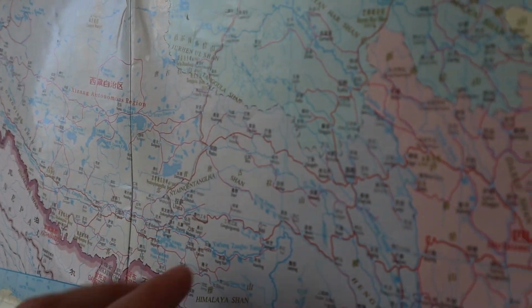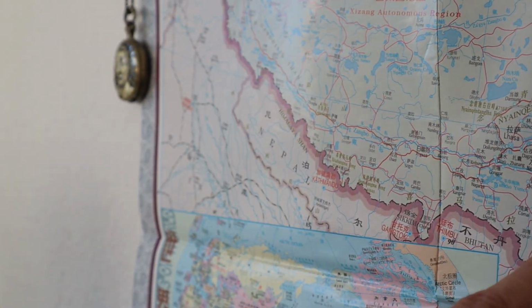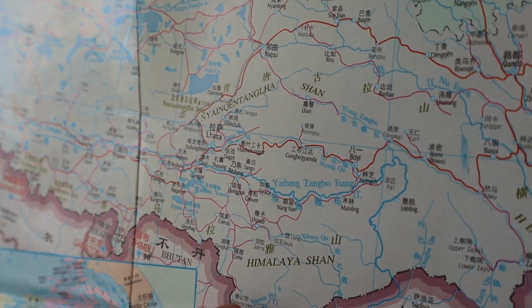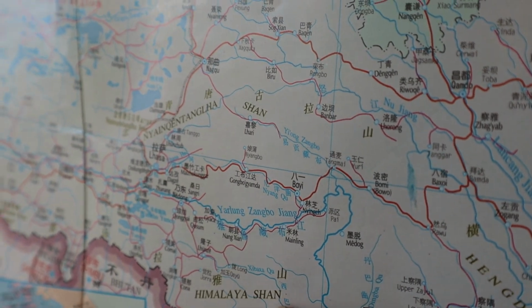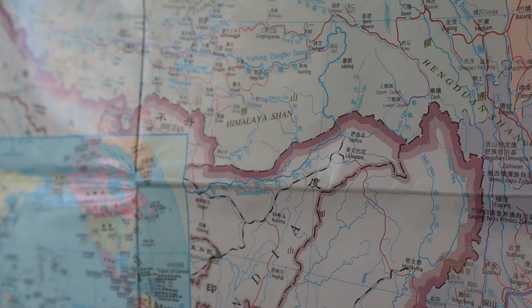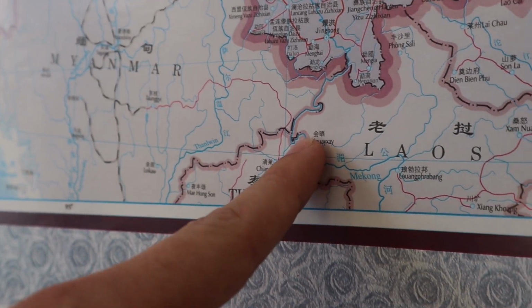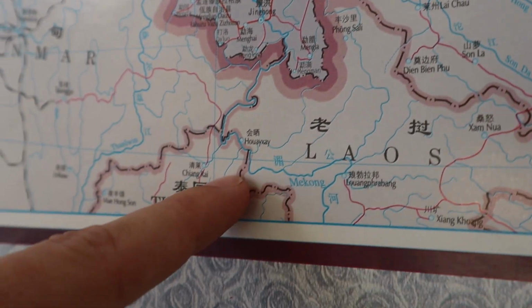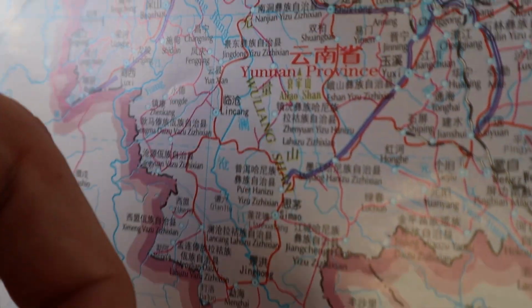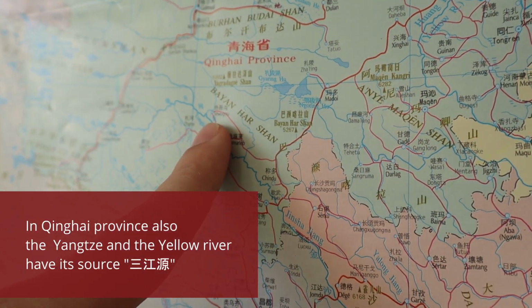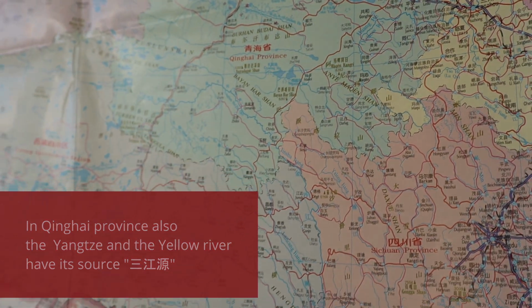And very interesting on this Chinese map is, first of all, that this part here, on an Indian map, would be Arunachal Pradesh. But here it's southern Tibet on a Chinese map. And China is very important also for the whole of Southeast Asia, because if you look at this river here, you can see the Mekong, also bordering Thailand and Laos. This is coming also from China, from the Lancang River, which has its spring somewhere in Qinghai province, I think. And this is also a place where I would like to go to.